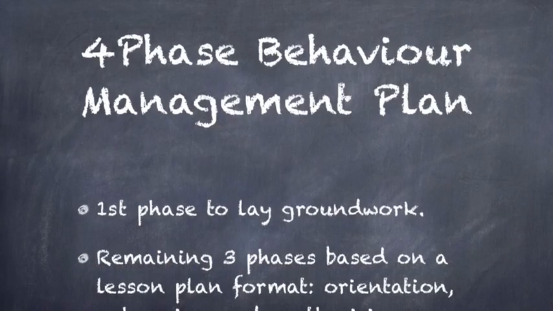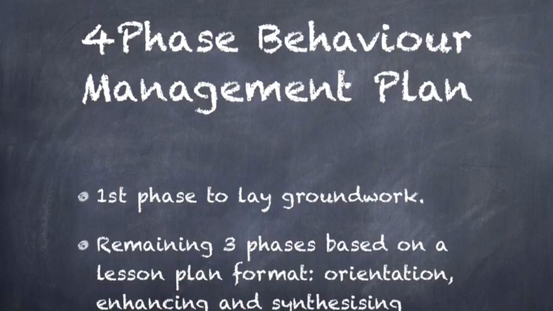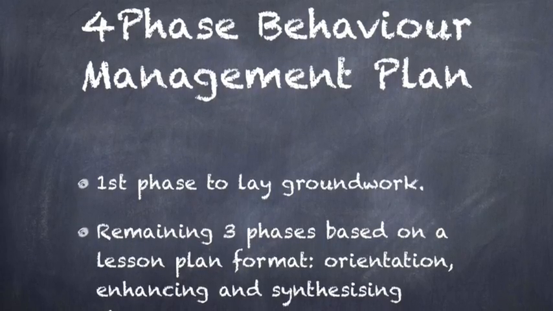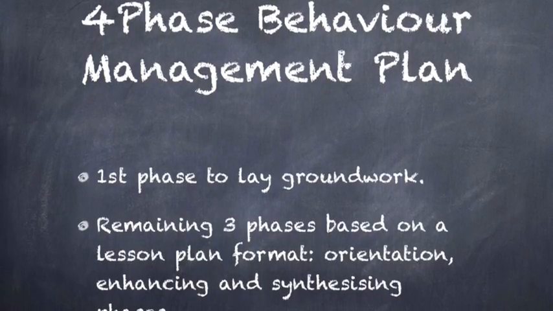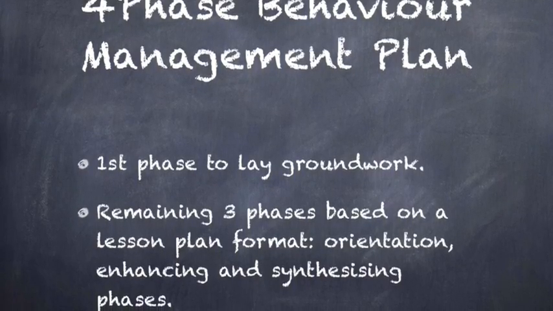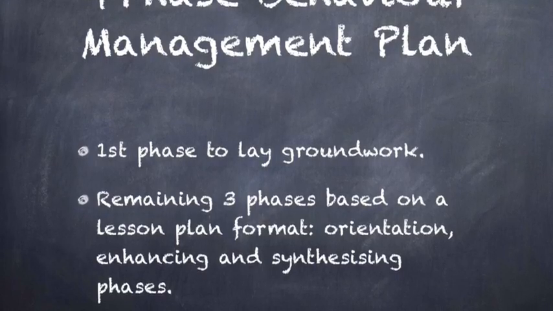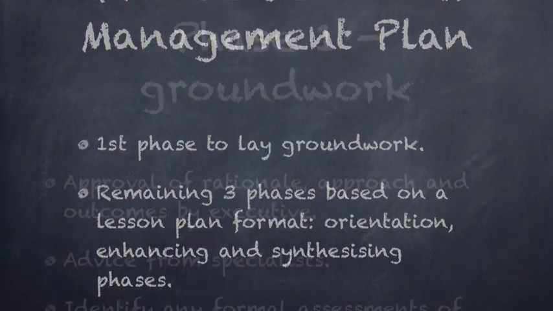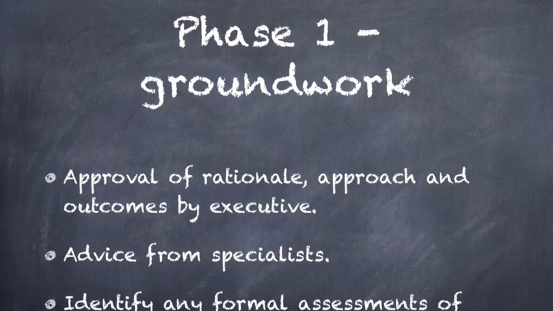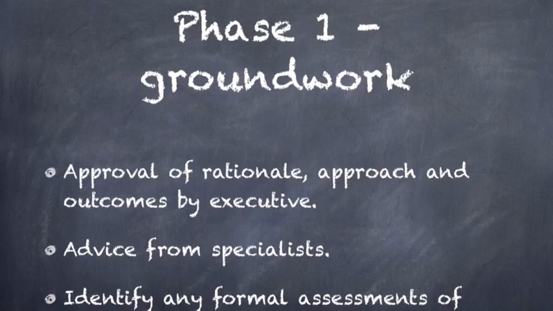The intention of the first phase is to lay the groundwork prior to term commencing. As noted earlier, like much else in the classroom, appropriate behaviour must be taught. Therefore, the remaining 3 phases are identified in the same manner as I would approach a lesson plan. That is, an orientation, enhancing and synthesising phase. The first phase of the plan would commence before the term had in fact started. Firstly, the whole rationale, approach and expected outcomes would need to be discussed with and approved by my supervising teacher and likely also with the school principal.